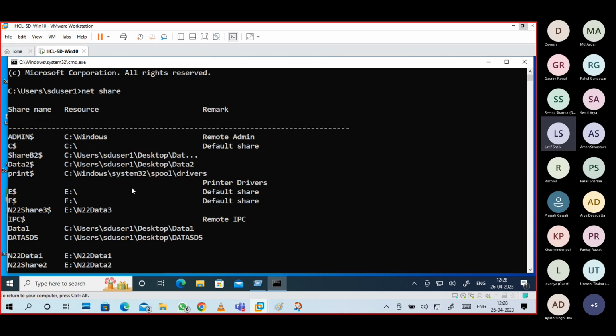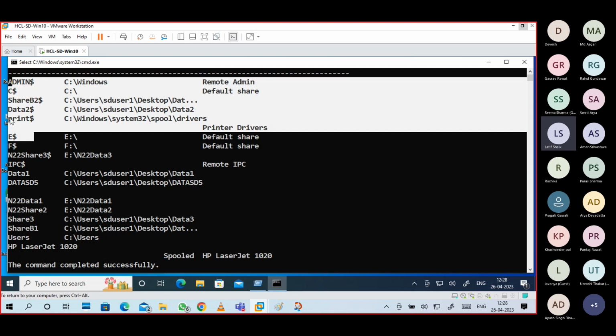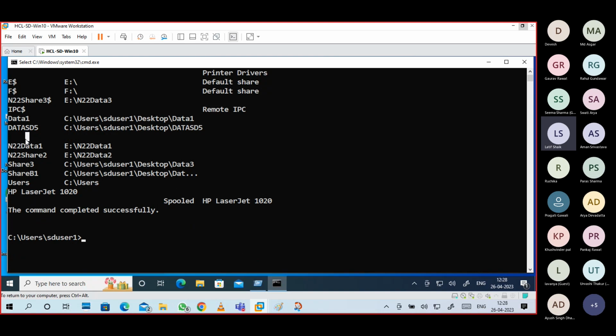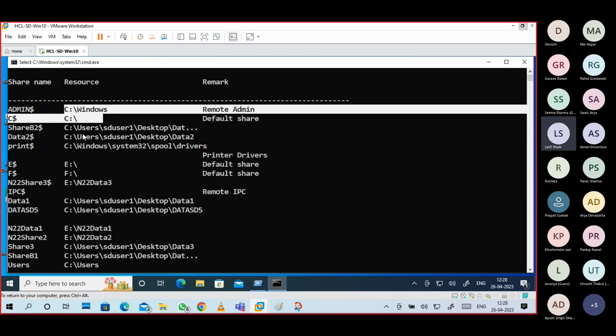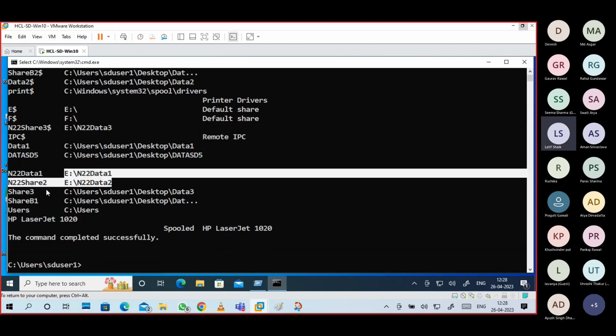You can see all my shared folders, previously shared folders, including printer shared folders, my currently shared folders, their original location and the share names.